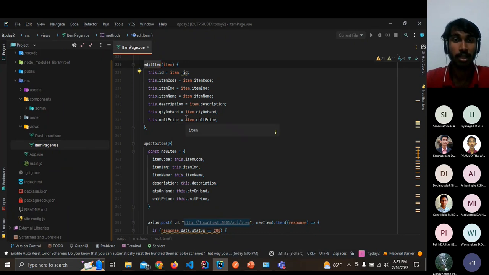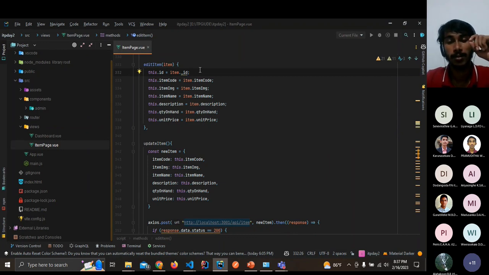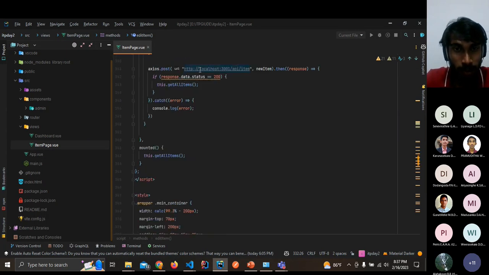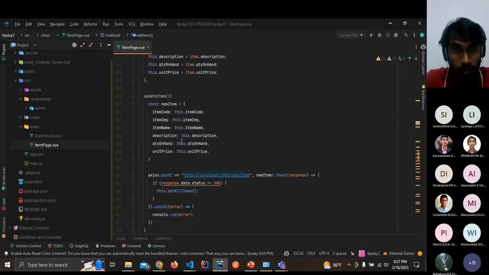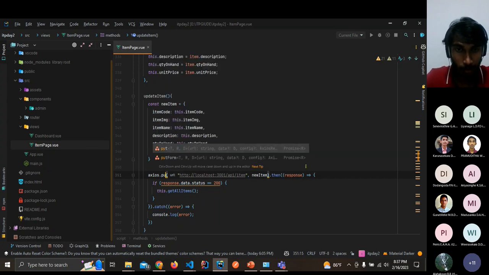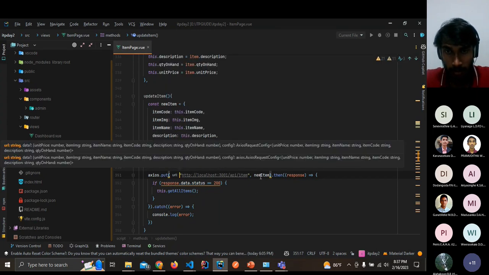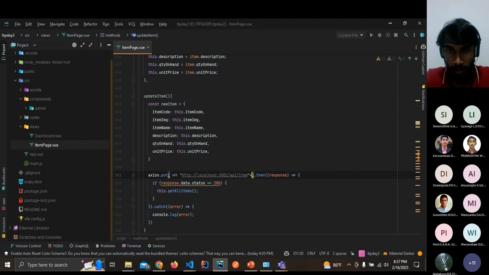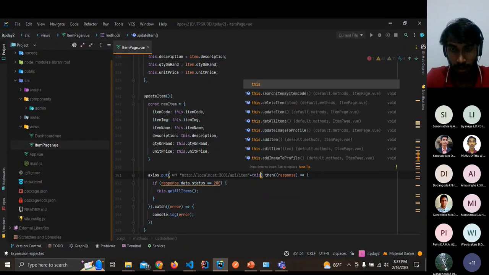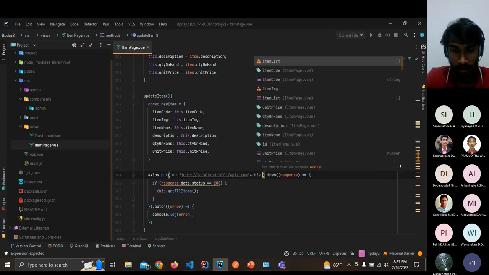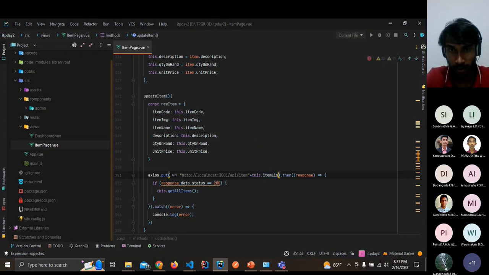Now we can refer to that item's ID. Okay, let's go to the update function and change this to a put method, and give the auto generated ID by using this keyword and id.